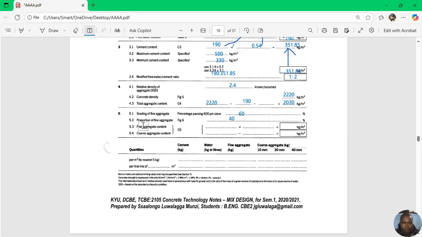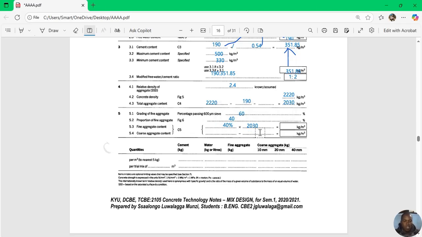So what will be the percentage of the fine aggregate? It will be 40% times the concrete density, 2030.